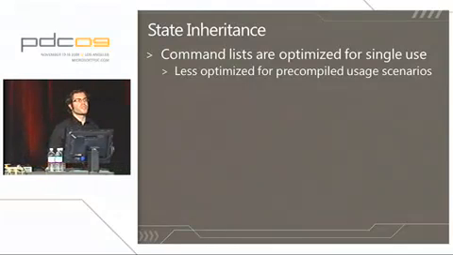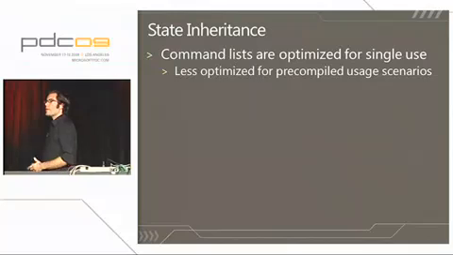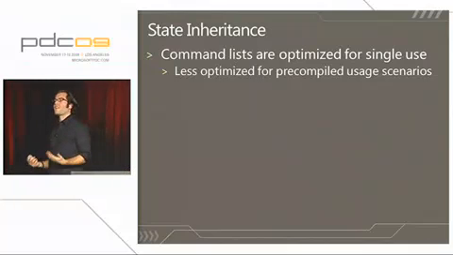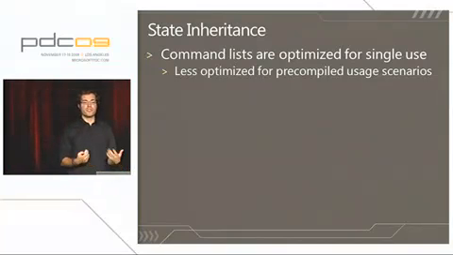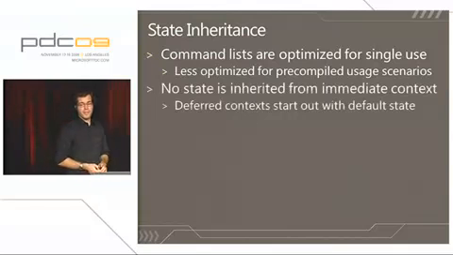Command lists are optimized for single use. When you're done with a command list, it's best to throw it away. This is really because we want to make sure that all the work of batching that all up is something that is encapsulated at each frame render time. No state is inherited from the immediate context.